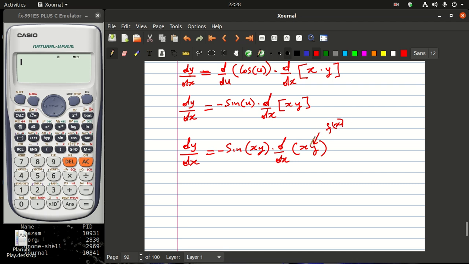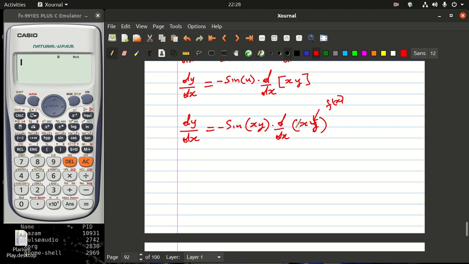So if you look carefully into this here, I have this function times another function, because this one is a function with respect to x. So if I wanted to take the derivative of this thing here, I have to realize that I have a product of two functions. One function is y is equal to x, and the other function is just f of x, which is this y here.